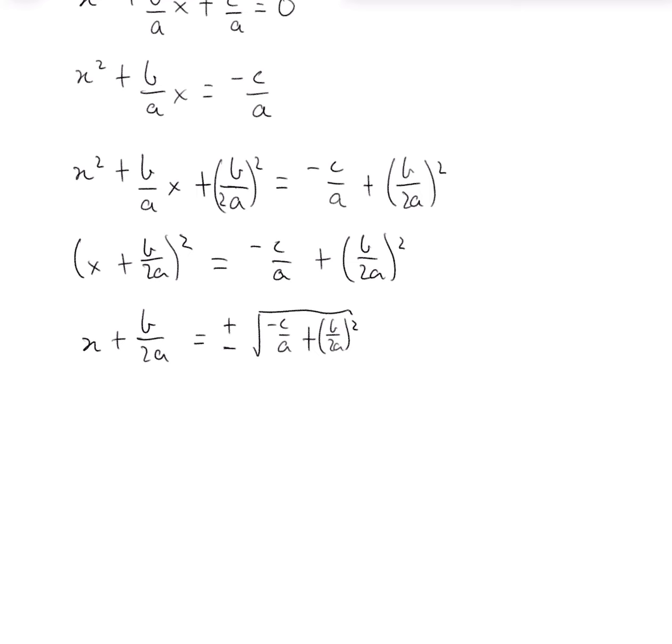So let's simplify things a little bit. Let's take that b over 2a to the right-hand side. So it's negative b over 2a. And you have a plus and minus square root. And I could write everything as a common factor. Because we're taking the square of this denominator, I'm going to put it all over 4a squared, which means I have to multiply this negative c by 4a.